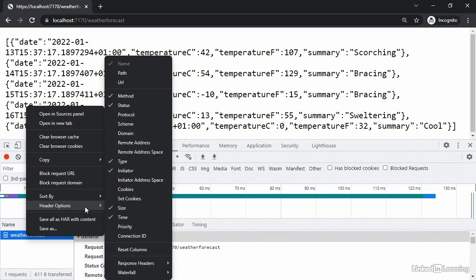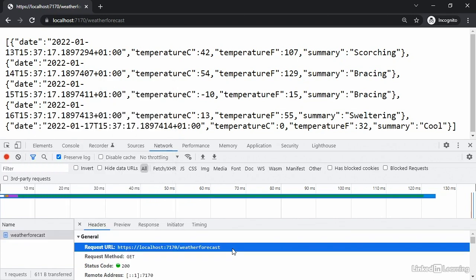And I can also have a closer look at specific headers. I can rerun the request and some other features as well. By far not as powerful as Postman, but for many common operations, like do I get data back, which headers were sent, which headers were received, the browser dev tools are a fine choice.